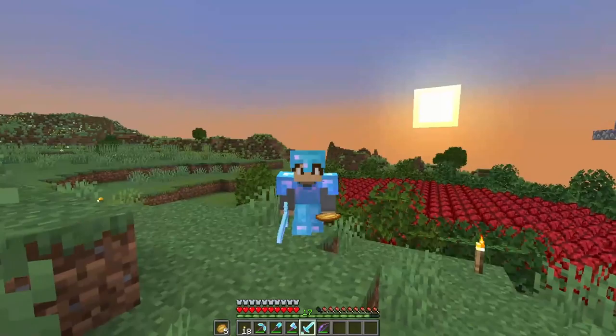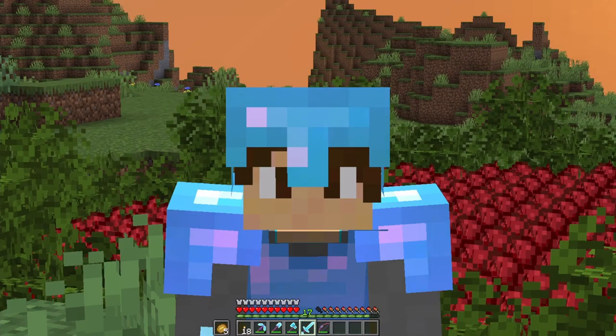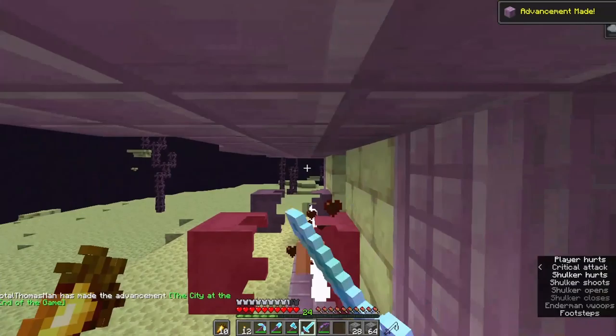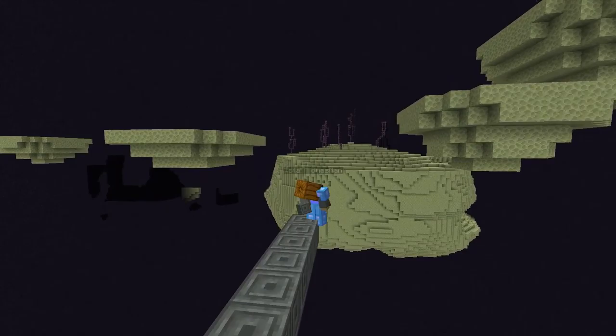It's going to take quite a while, and I don't want to talk that entire time, so I'm going to just montage this. And so I started bridging and found a small end city without an elytra to get the first shulker shells of the series. Then I started bridging again, and more bridging, and more bridging. You get the point. A lot of bridging.